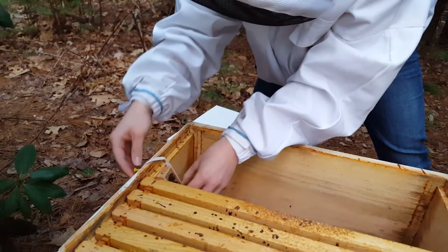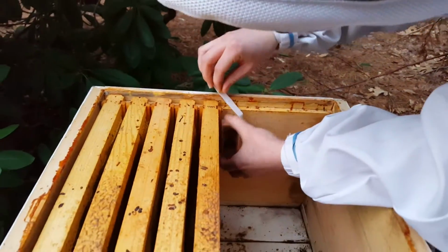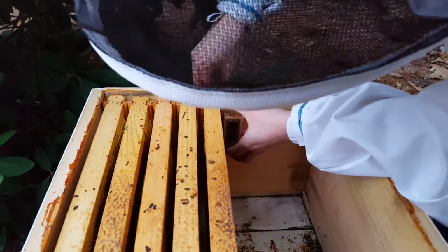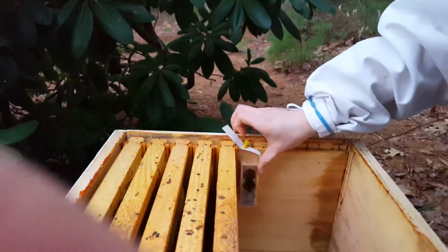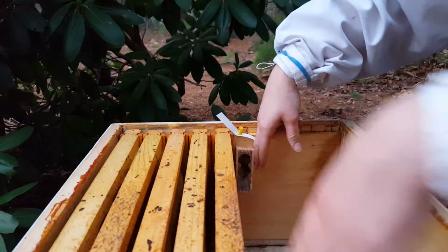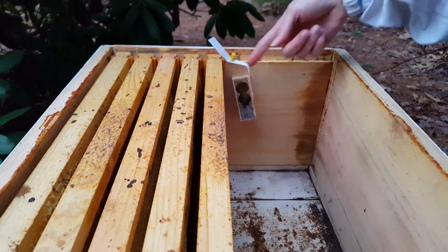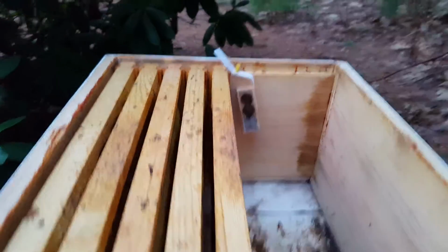So, it kind of worked. Actually, let me pin her a little bit further down. So I'll just try and pin her in here. And the goal here is we just want to stick her between the frames, and then we're going to dump all the other bees in there unceremoniously and add the extra frames, and we'll have one frame missing here where the queen cage will live. And then in 2 weeks I'll come check on it. I'll make sure she's released from her cage, and I'll add the final frame back in there.